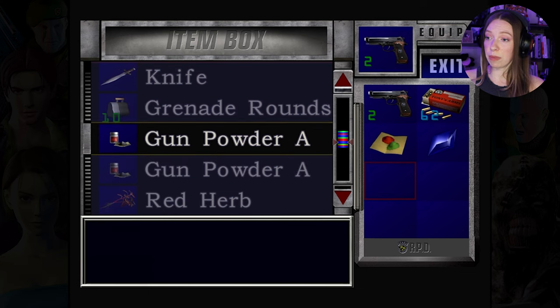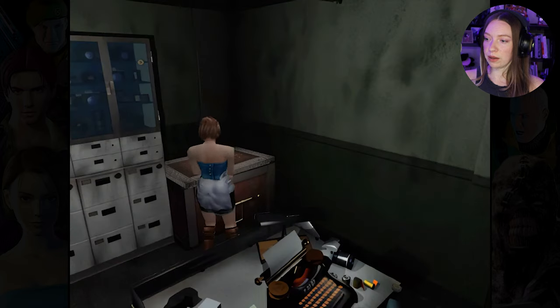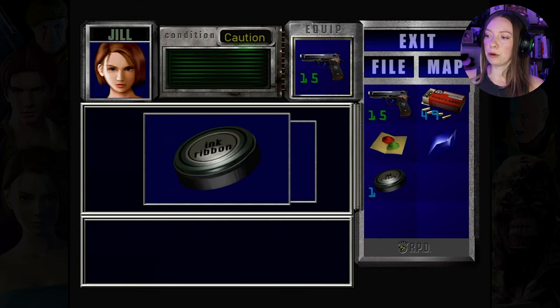We have a lot of gunpowder A. 3 of them at least. Take the ink ribbon. Yeah, I'm surprised I haven't run into a lot of ink ribbons so far. Oh, there might be one here, actually. Yep. Boom, baby.